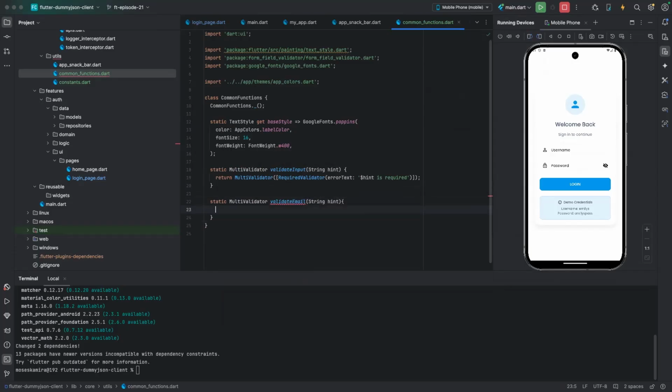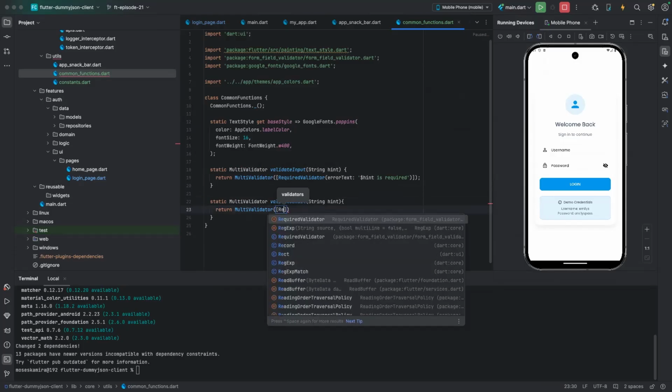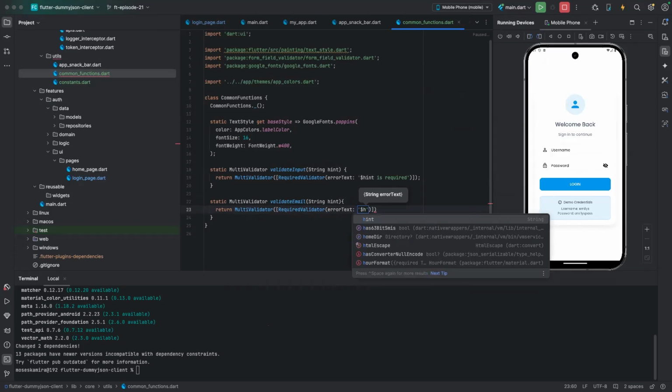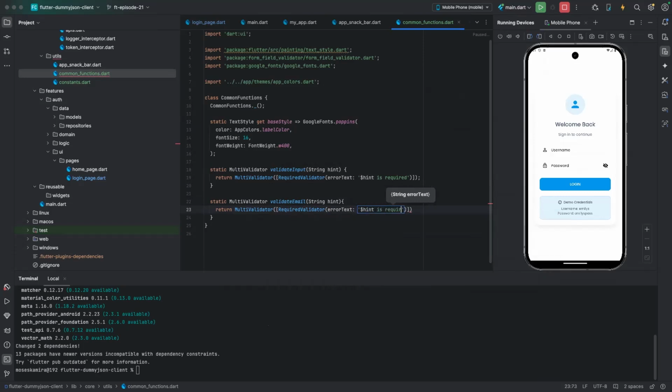And we return MultiValidator. We specify required validator. Then this should be hint is required, but also we need another validator, because an email there is being required if not provided, but also the syntax.